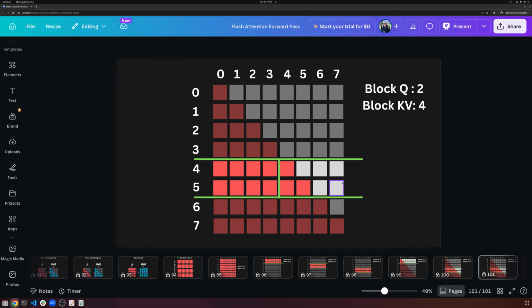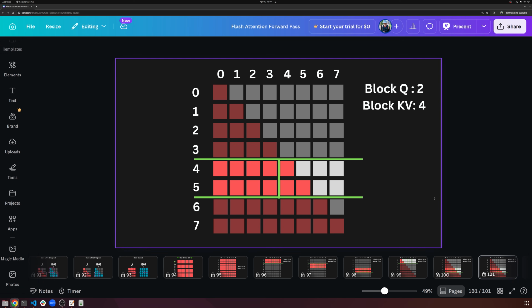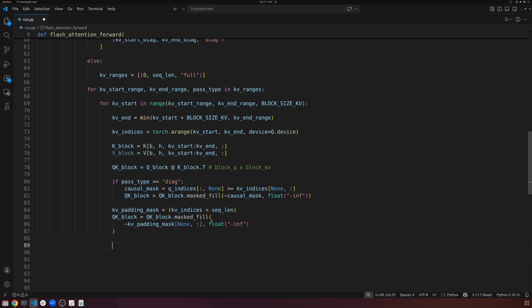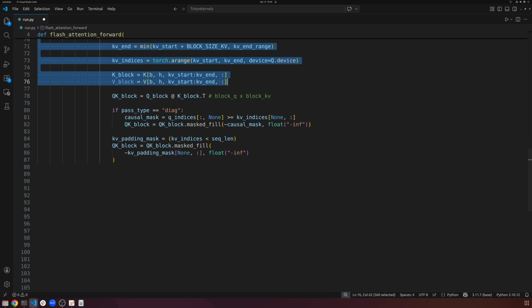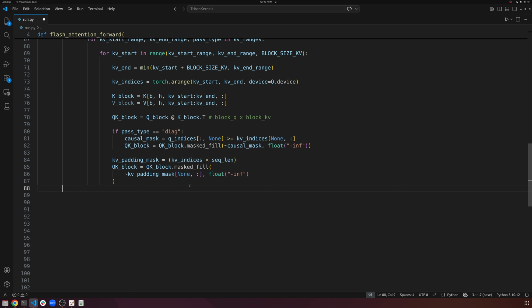Basically anything that's invalid, fill it with negative infinity, just so we're good to go. I don't really care about that right now, but it's there because technically we handled it already, but we're going to need to do this in Triton later, so it makes it one-to-one. Okay, indexing is done. Let's go ahead and actually do our online softmax.